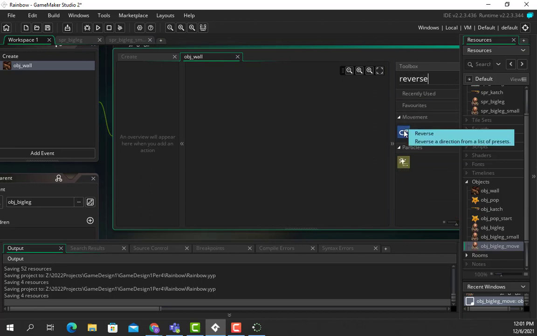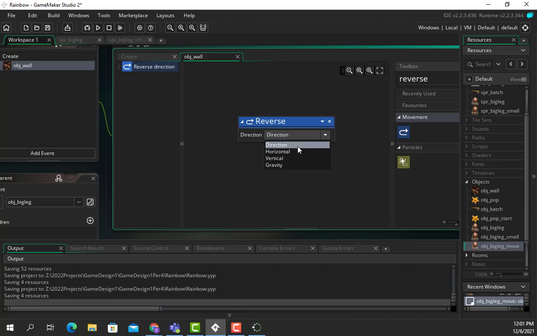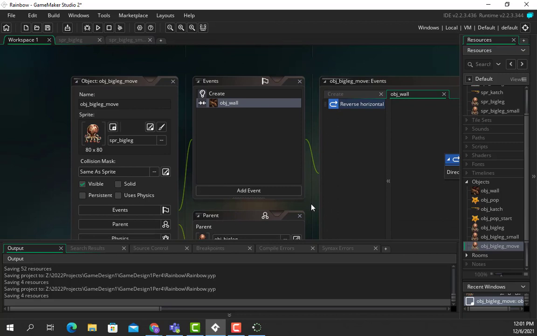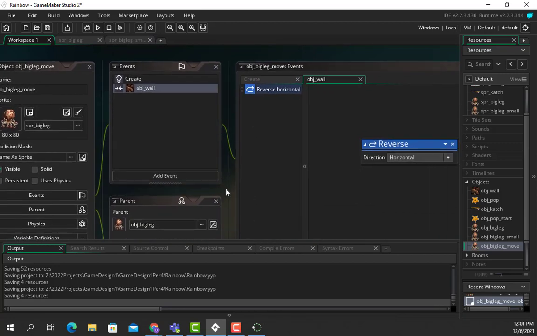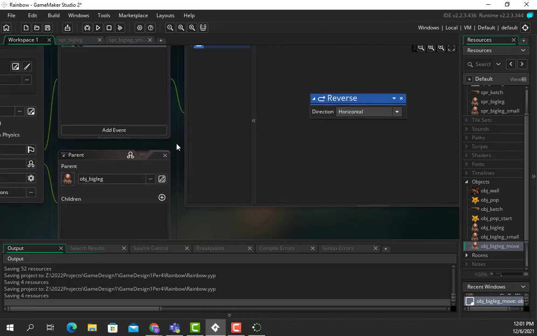See that one? Reverse. So choose that one. And this is horizontal, so we're going to reverse horizontally. So when it hits the wall, it just turns around and goes the other way. Okay, so again, this is the collision event between object BigLeg move and the wall.